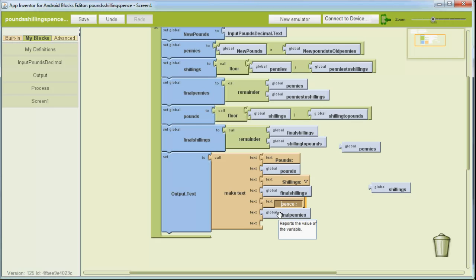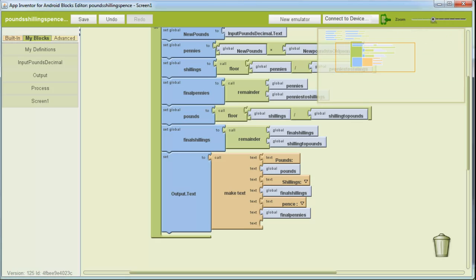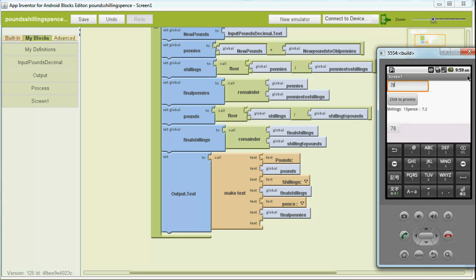So we'll just add the space. And right. We'll do that one. Let's look at the emulator. Right.